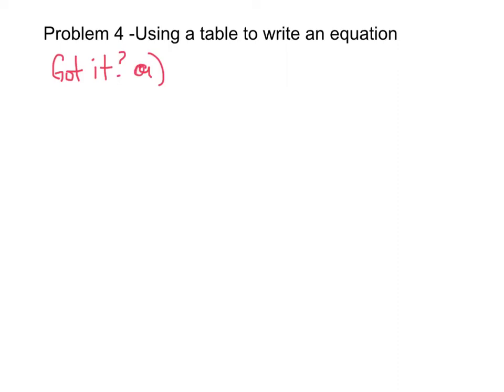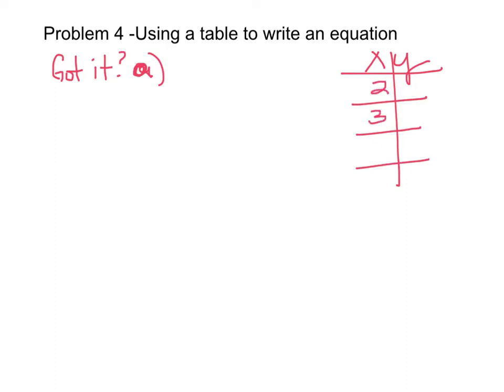So, don't confuse yourself here. Remember, this is exactly the same as number 5 and 6, except now they put it in table form instead of a graph, and they put it in context. They actually give it some meaning. So I'm just going to recopy it real fast. Now it says it's linear, so we don't have to worry about that. But what are the two things I need to write an equation? Point and slope, or slope and intercept. Now here I don't know slope and intercept, but I do have points.